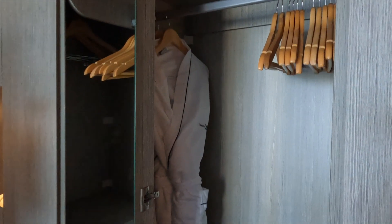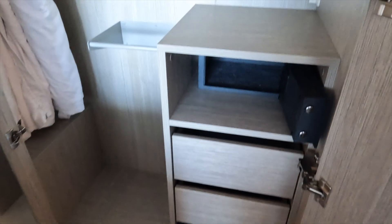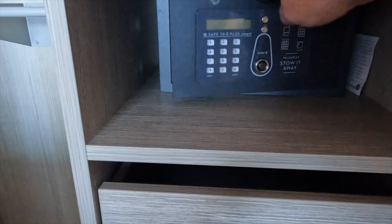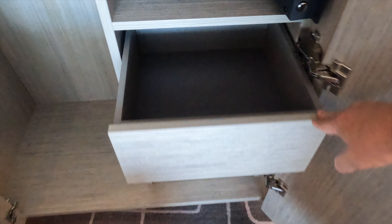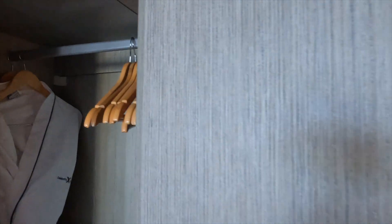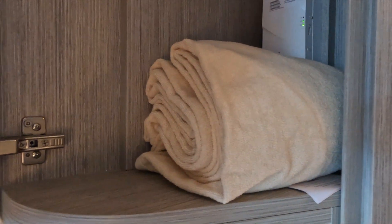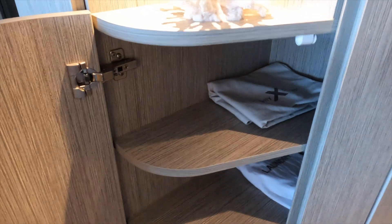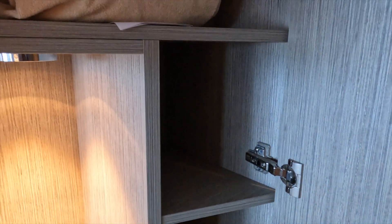The closet area is located right next to the couch, and the storage space on the Edge Class ships is unbelievable. My wife and I fit all of our hanging clothes in very easily. It also comes with a safe, three drawers right below the safe, and plenty of room to hang pants and dresses. To the right there's another coral artwork piece, along with a number of shelves where beach towels are held, plus umbrellas, laundry bags, and even a courtesy umbrella. We've traveled with a number of friends and everyone has said it's probably the most storage they've ever had on a ship.